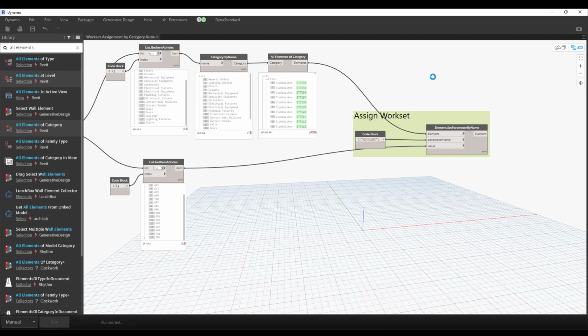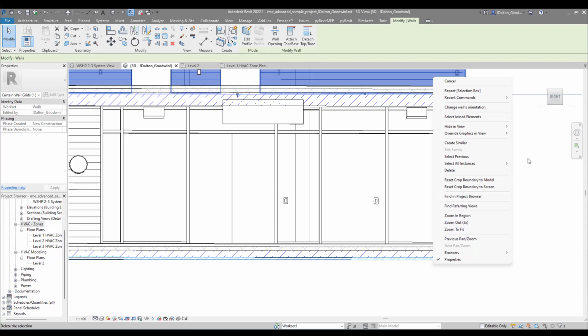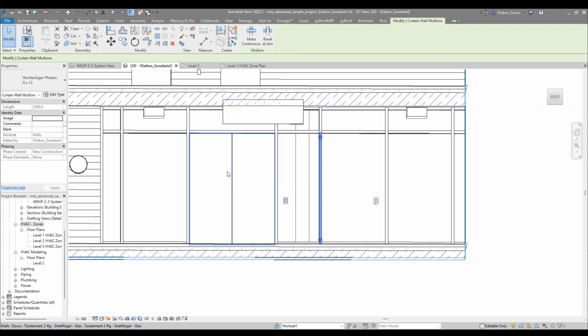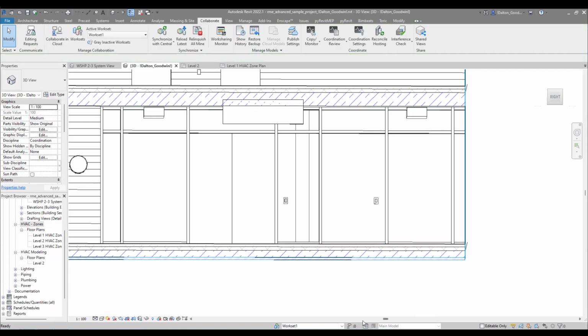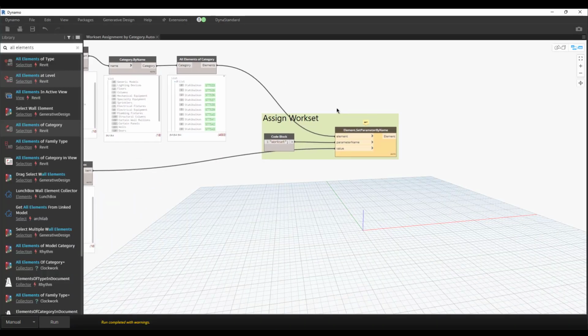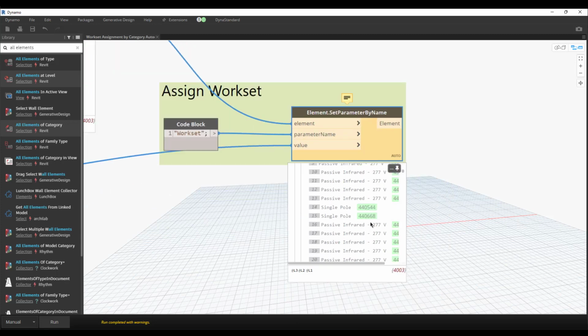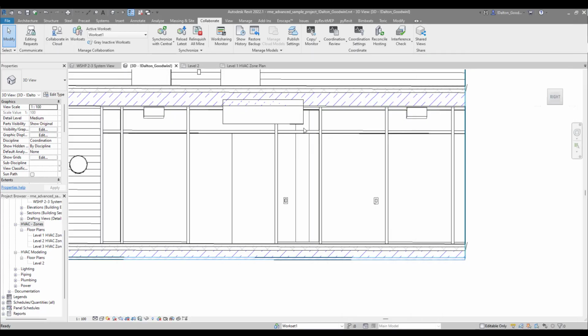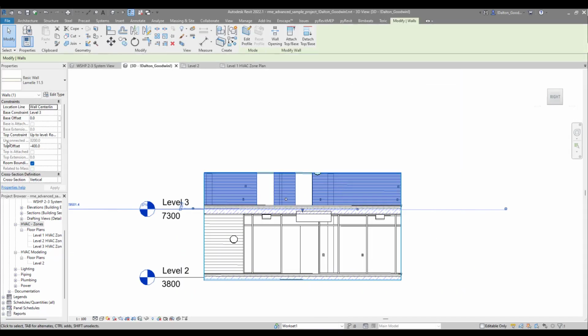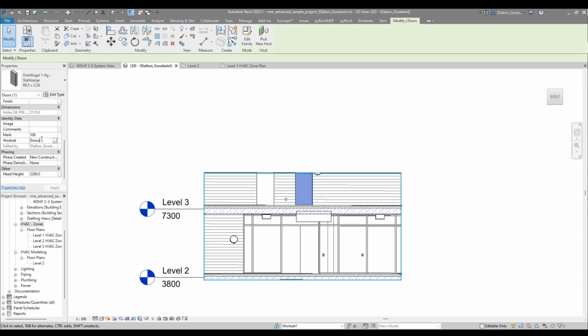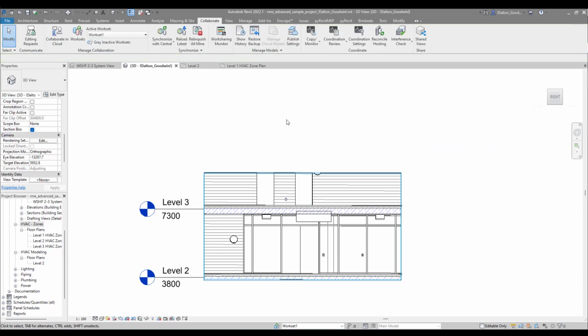Run it, and then what it's going to do is go through all those elements, assign them the right work sets, and then when it hits something like this mullion or this door, it won't be able to do anything because the parameter is read only. But if we expand this, you'll see that it still updated the stuff. Click on these walls, we'll see that those have been set properly. Here's a door element, you'll see that that's assigned doors.